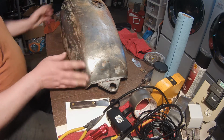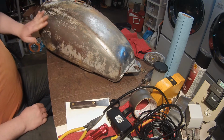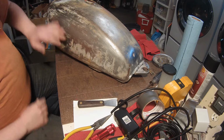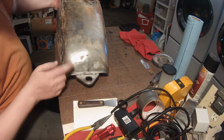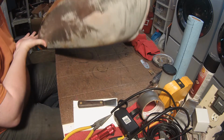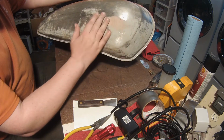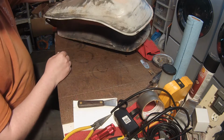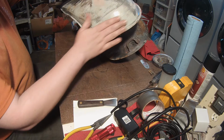So what I've discovered is there's a lot of skim coat. I'm pretty sure that's what this stuff is here, this grayish stuff. And then there's some pinkish bits here and there, which I think is filler. Especially right over here, right where this little rust spot was. Underneath that was a bunch of pinkish filler. And then yeah, here's a whole bunch of this skim coat. I'm pretty sure that's what that is.